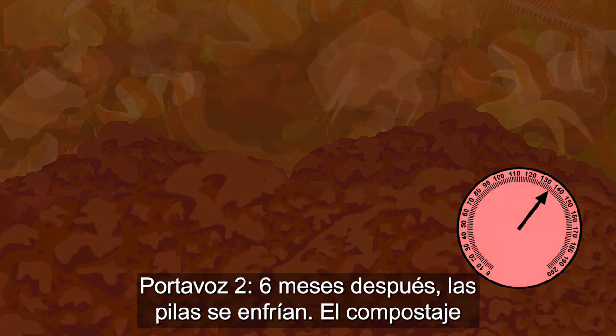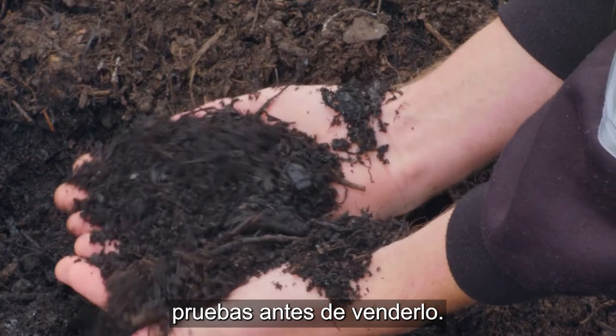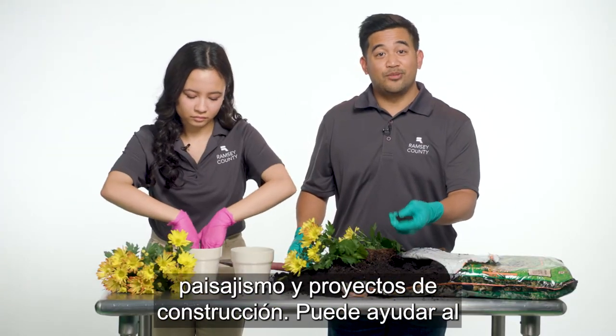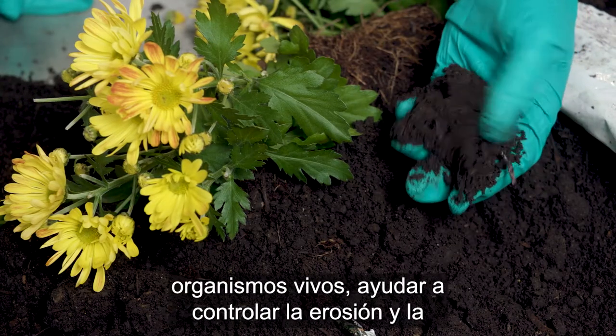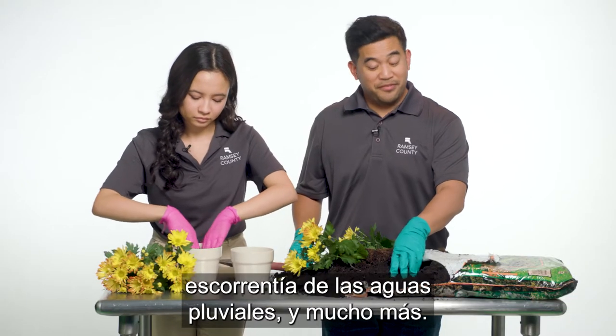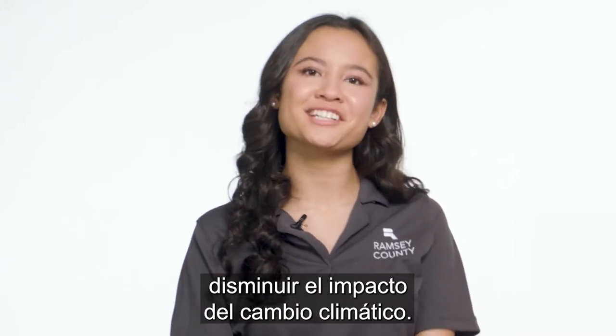Six months later the piles cool off. The compost is now finished and ready to be tested before it is sold. Finished compost is used in gardens, landscaping, and construction projects. It can help soil hold more water and nutrients, support more living organisms, help control erosion and stormwater runoff, and much more. Compost can even trap carbon to lessen the impact of climate change.